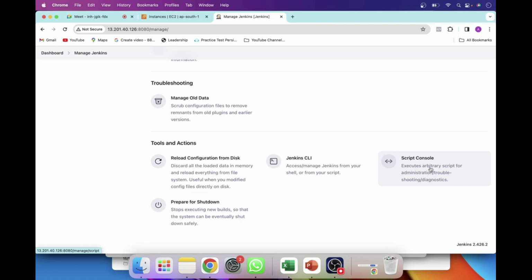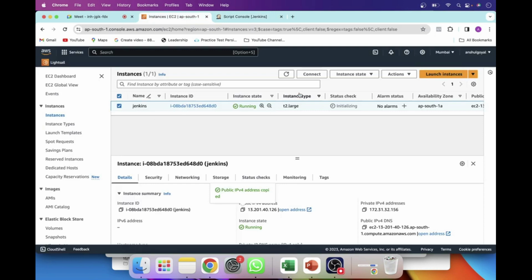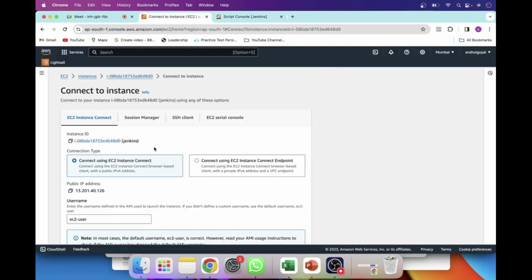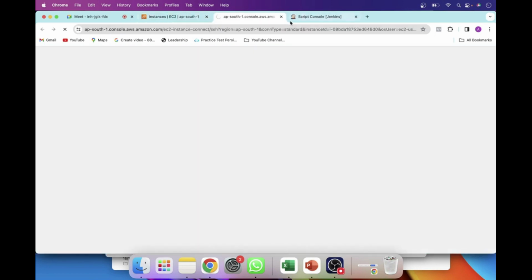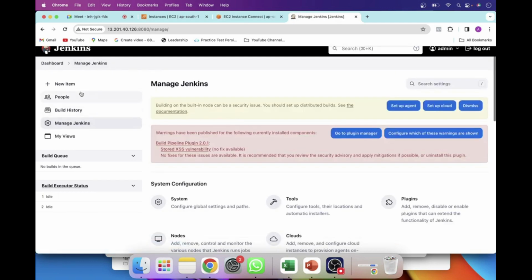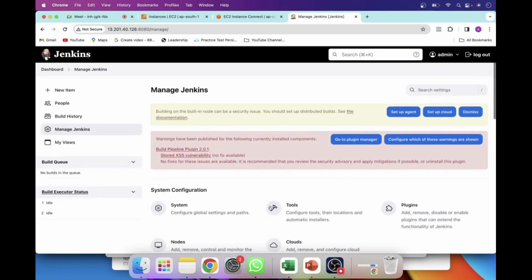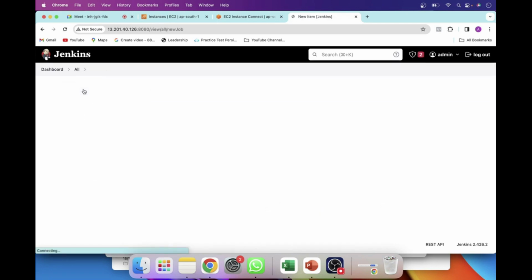Script console, you can execute commands from here script-based, but it's not necessary here. So these are very small things, and we will be working on all of them practically, so that will make it clearer, but this was just a brief idea about this one.